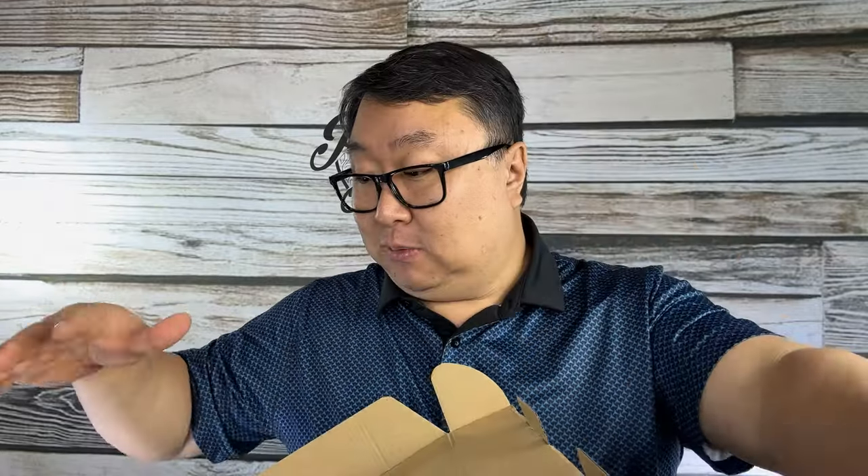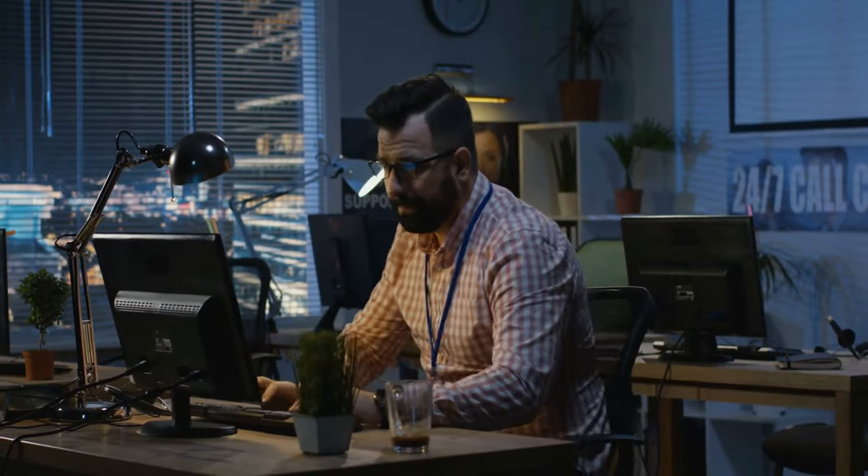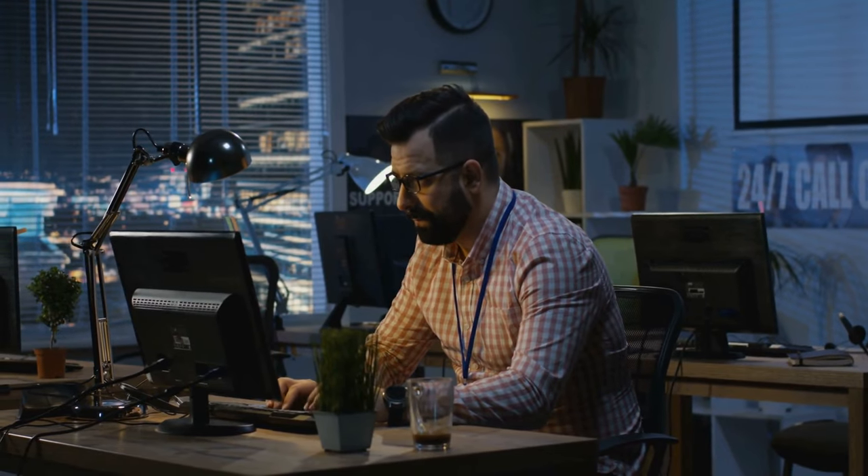I picked this up — it's a cantilever bracket LED fill light — and I'm excited about this because it should be pretty minimalist. It should work with my desk very nicely and be versatile for lighting up stuff I need to work on. I like my workspace well lit because a lot of times I actually have the lights in my office pretty dim. The light I'm using right now is about this big — just kind of an overhead light that only illuminates a small area, more of a little spotlight. But I wanted much brighter light.